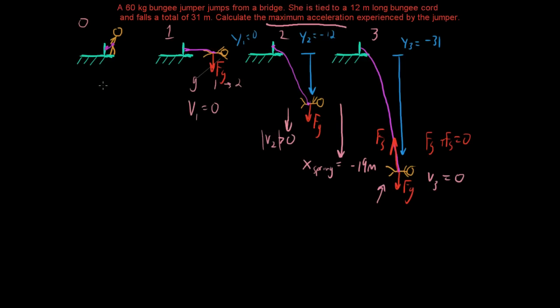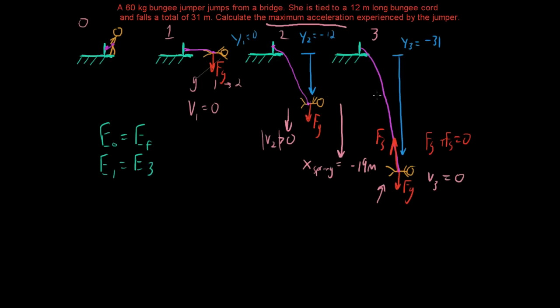Now, how do you go about actually solving this problem? So to me this looks like a conservation of energy problem. I don't have any non-conservative forces that I need to worry about, so I can go and say energy initial equals energy final. I'm primarily interested in stage 1 to stage 3.